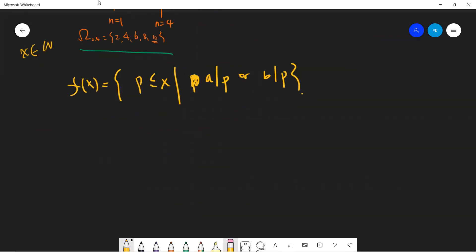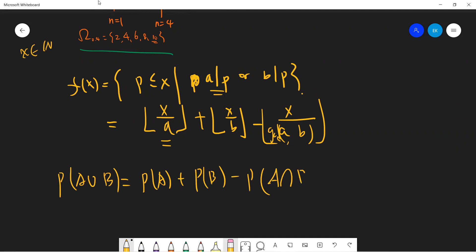Okay, so how can we solve this? Okay, so this is from elementary school, right? You can prove that the elements less or equal to x divisible by a is x divided by a, take the floor, and take the floor for b, but you need to minus their difference, right? This is GCD, greatest common divisor a, b. If you don't know this, you can prove that this is basically a union b equals p of a plus p of b minus p of a intersection b. So p of a means the element divisible by a, and divisible by b, a set of the element divisible by b and divided by both, which is divided by GCD.